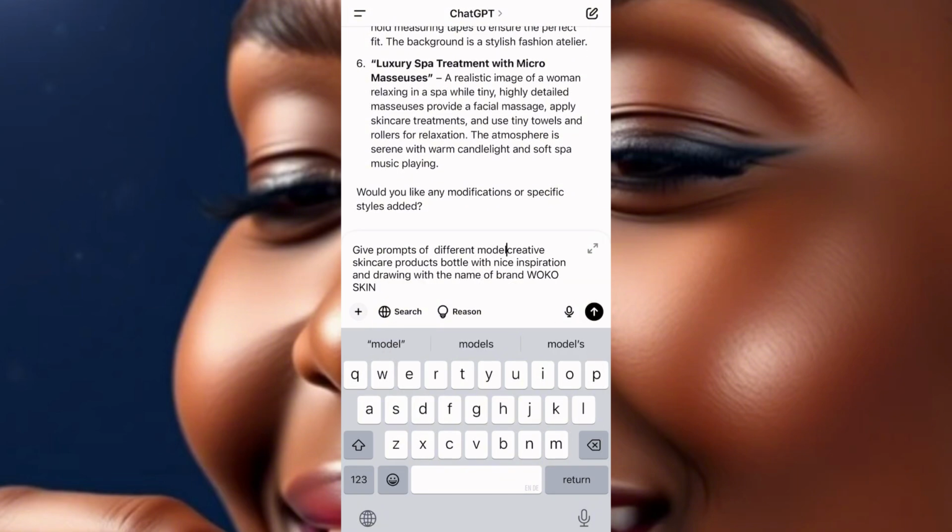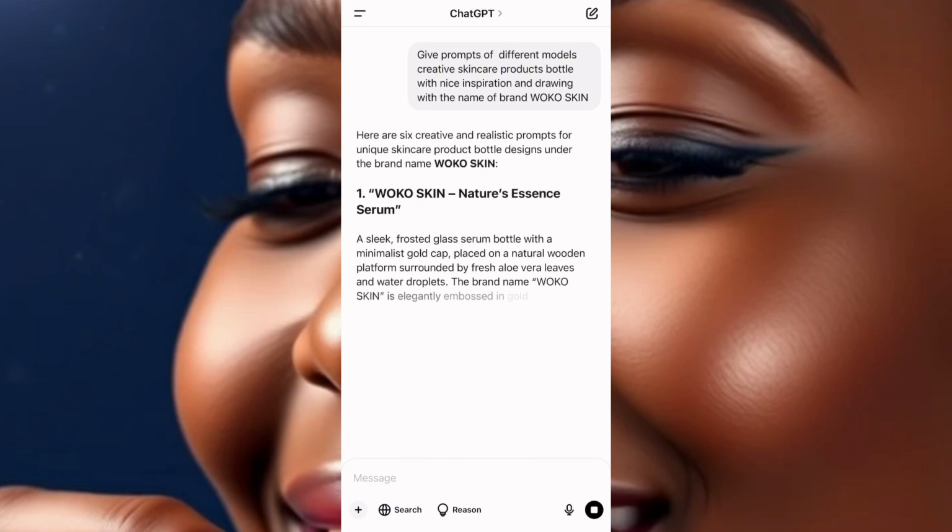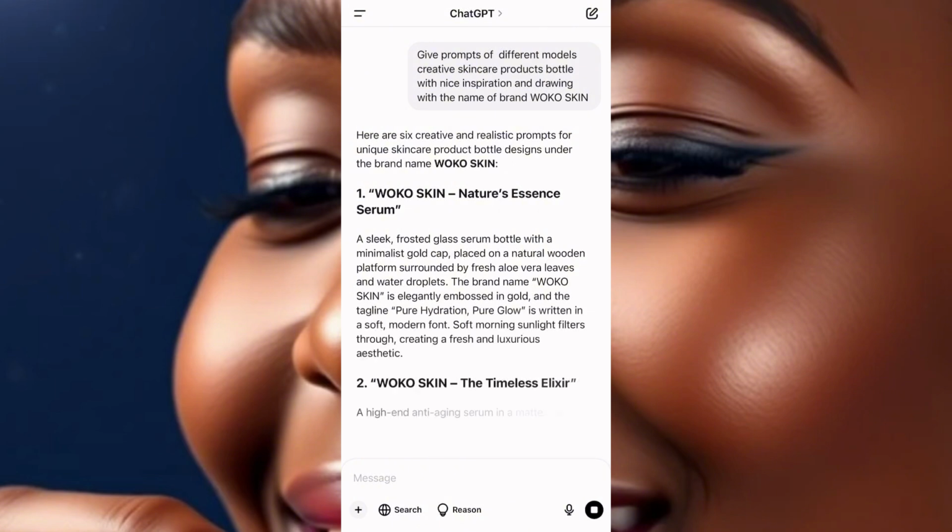Now I'll click here and see what ChatGPT gives us. Let's wait and see what ChatGPT is gonna give us. And so this is gonna be like Woko skin, blah blah blah.